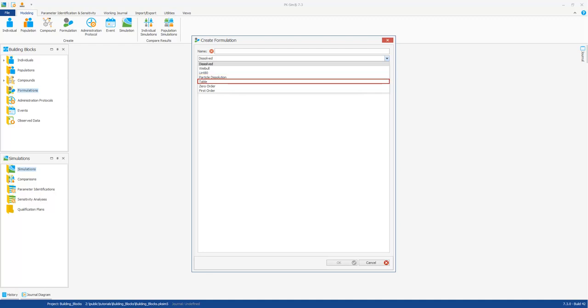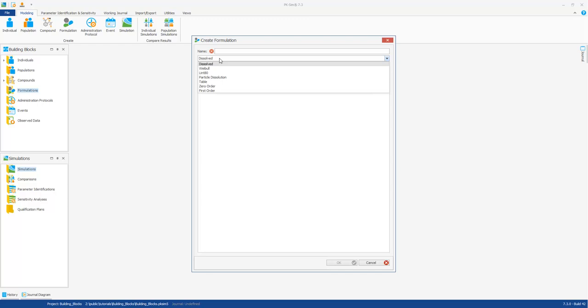By choosing Table, you can add a dissolution profile from literature. You can add a table with the two columns time and fraction of dose dissolved by hand or by choosing a file containing a table. You can choose zero order or first order if your formulation is dissolved following zero or first order kinetics respectively.